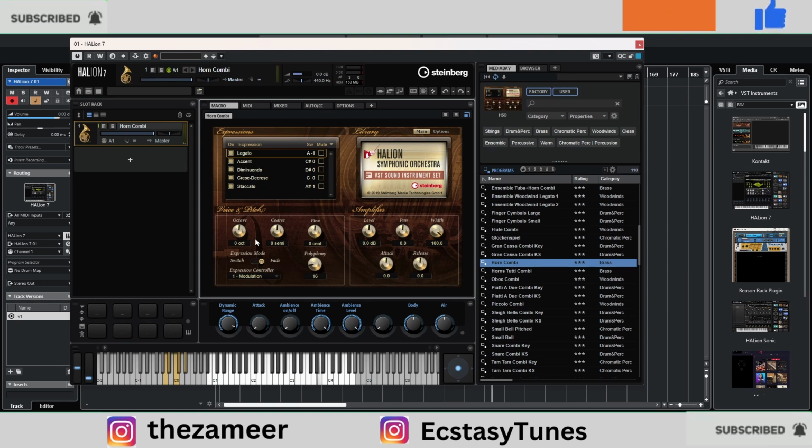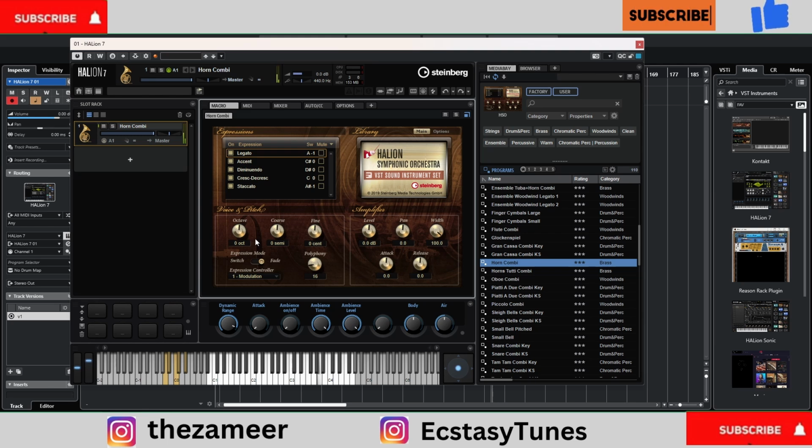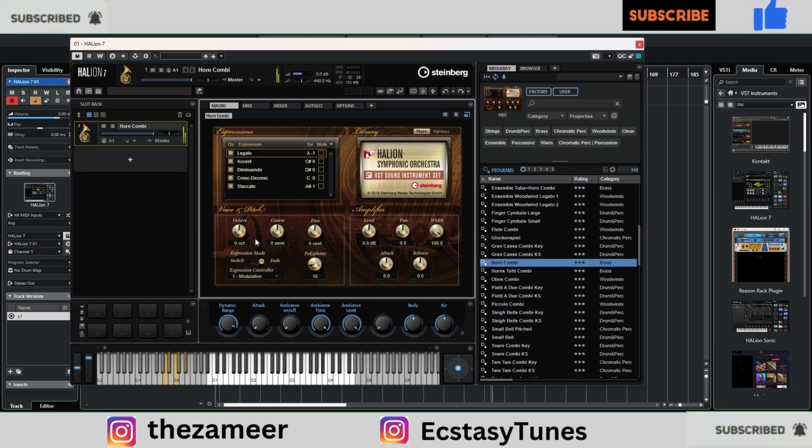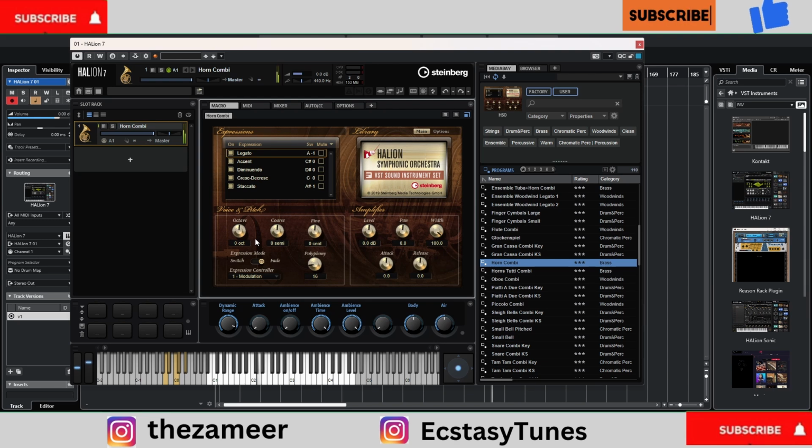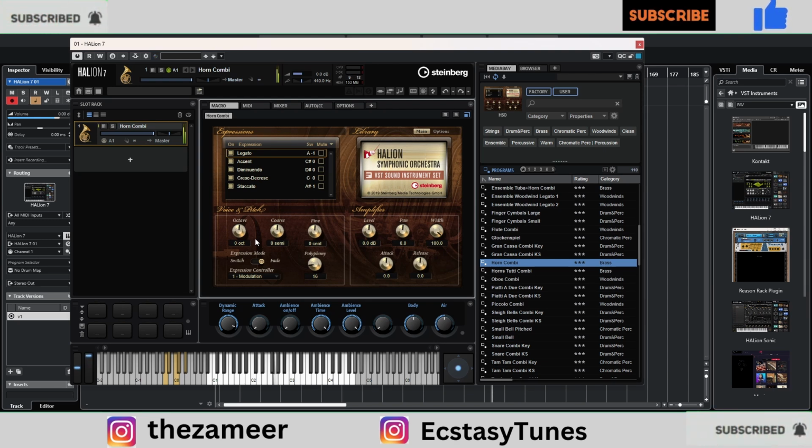Okay, this is a combi. So I believe it's a group of horn players playing.